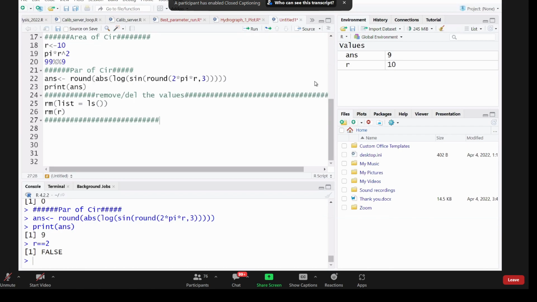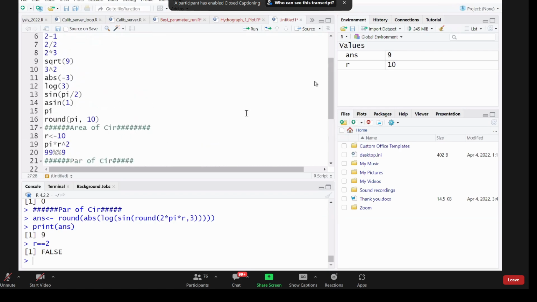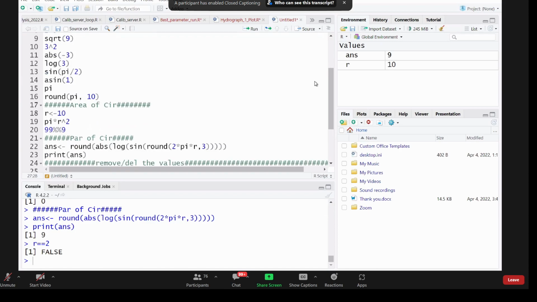Please read each and every line again and try to run it on your machine so you can get a better idea.